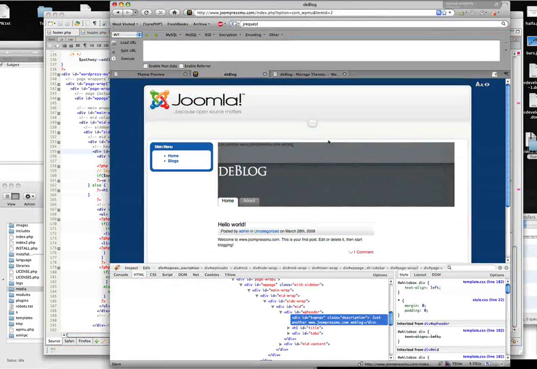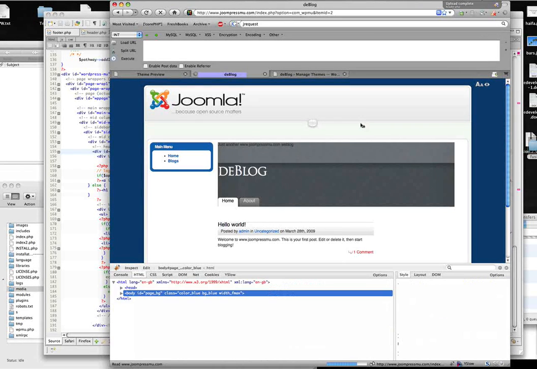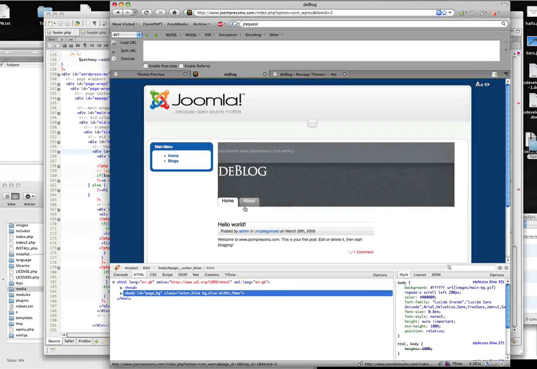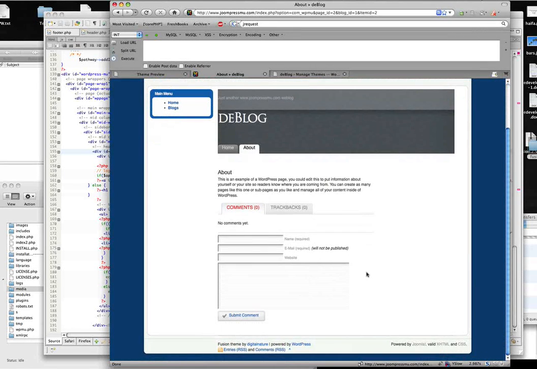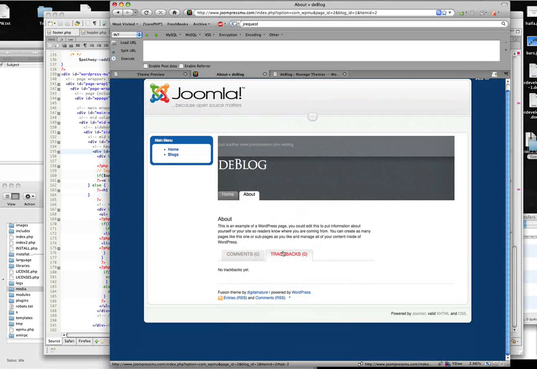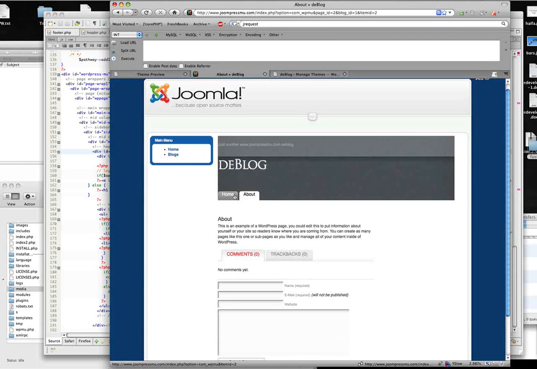Did not save this file. There we go. So, that was extremely simple, to just migrate that theme and just ensure that these links are working. Cool.